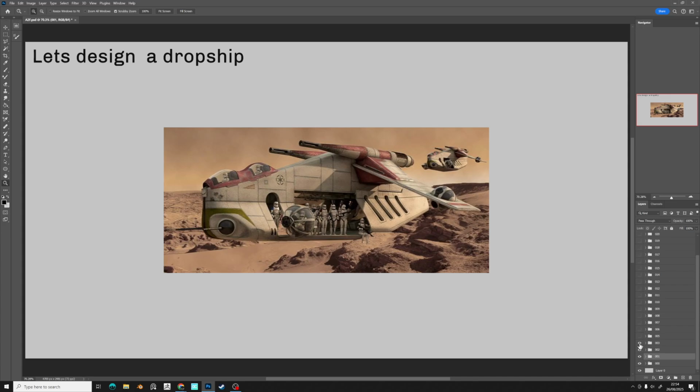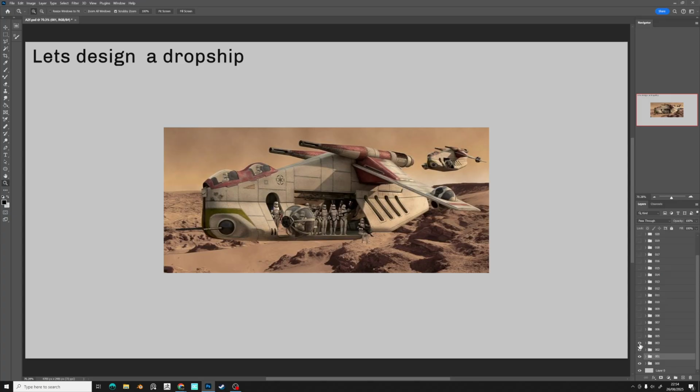Maybe not the best Star Wars film, but the designs are really cool. I'm going to do a dropship because I think it's a fun, easy-ish design that is present in massive amounts of sci-fi media, so it's a very common design. It's something you could reasonably be asked to design on a lot of TV shows, movies, or video games. So this is my brief.